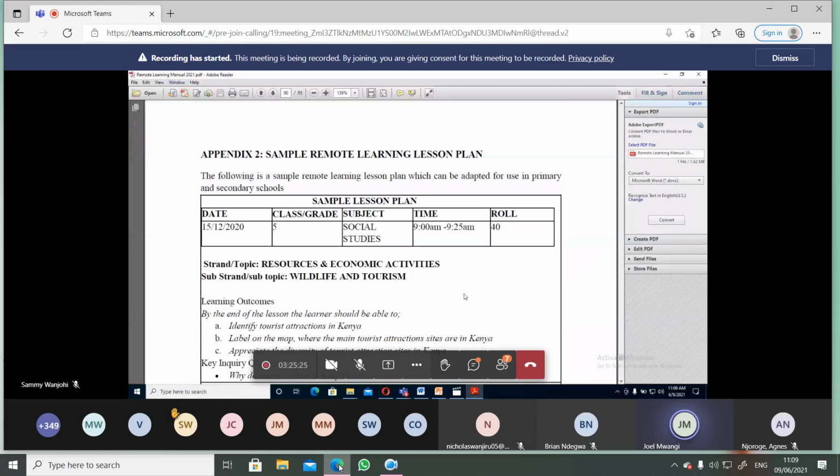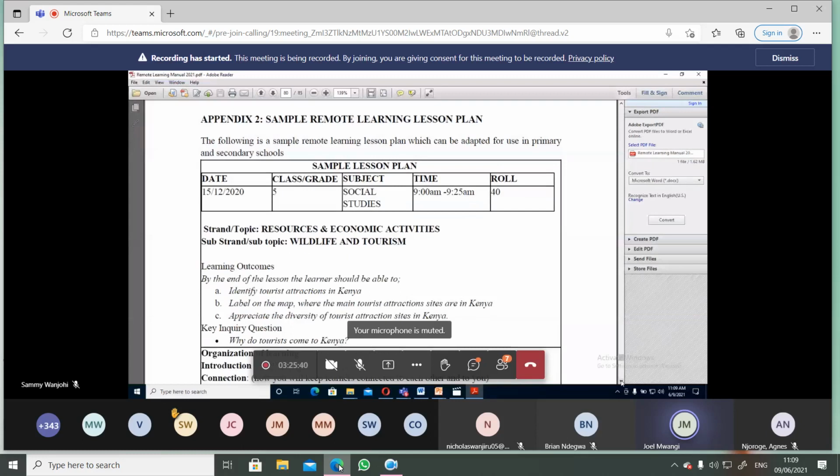We know that in a lesson plan, if we can brainstorm, you raise your hand so you can participate. What are some of the key components that you expect to see in a lesson plan?